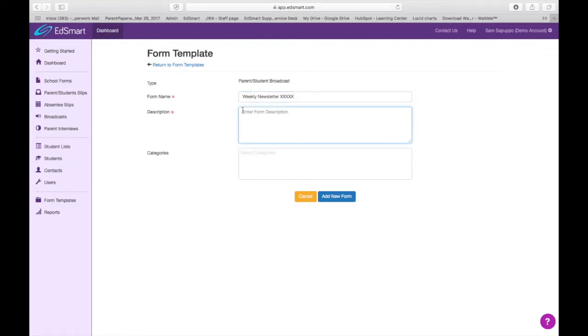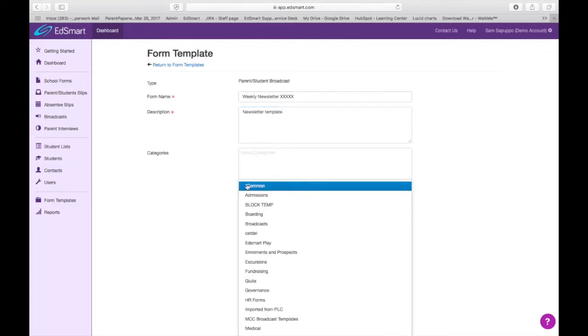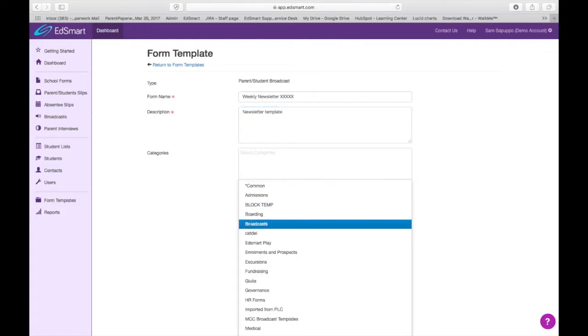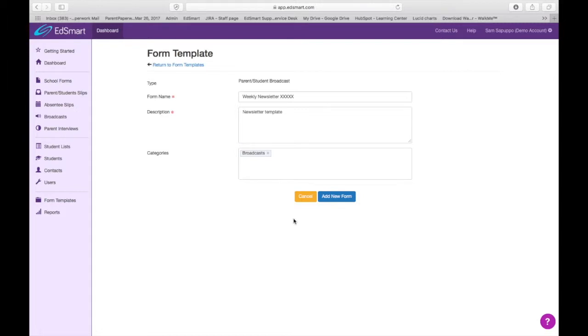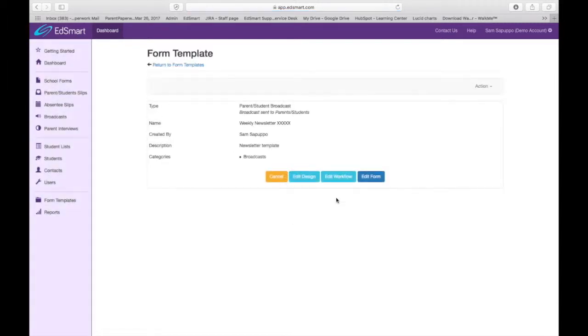And also remembering that the name of the template isn't necessarily the name you need to use in the broadcast. So it's just a placeholder. And I've created a category called broadcasts in my templates. And now it's prepared for us.